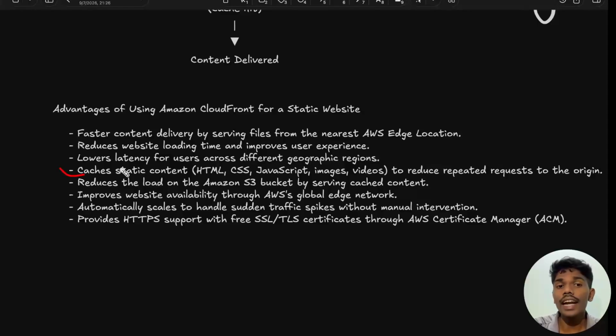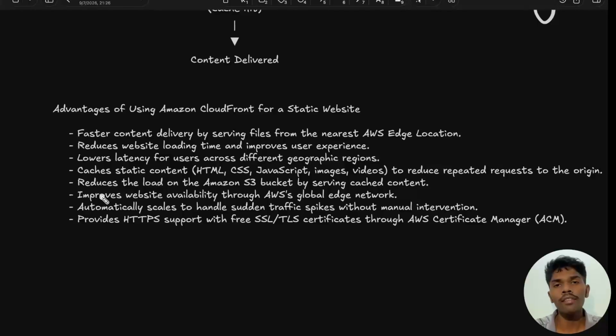Third, it caches static content like HTML, CSS or images to reduce repetitive requests to the origin. Once the request goes to the origin, the next request won't go to the origin again, but to the nearby region where the cache of that website is present. It also improves website availability through AWS's global edge network.